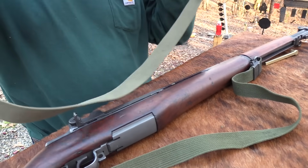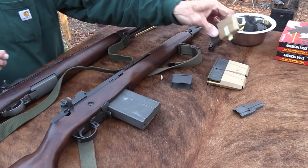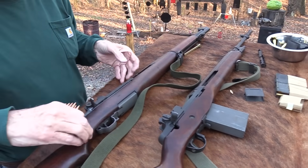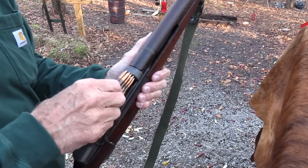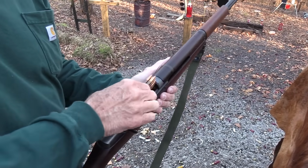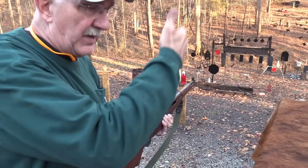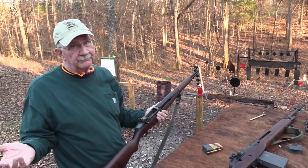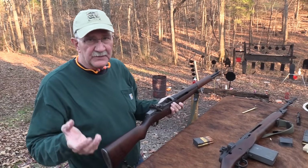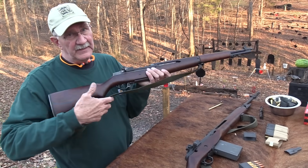Although, that said, you'll find people who really like this loading system. Here's some of this ammo from '69. I'm not necessarily going to put it in, but you carry a bunch of these and you just pop 8 in there, and if you are experienced with it, you're empty, and the ping, and you grab another one, and you got 8 more rounds before you know it. So it's not like just because it's an 8-round firearm that you're at a huge disadvantage necessarily.